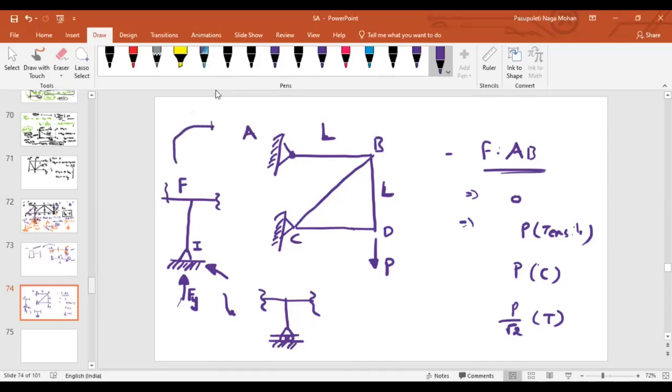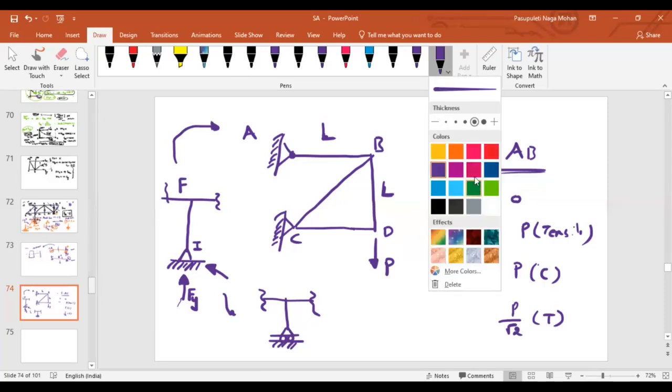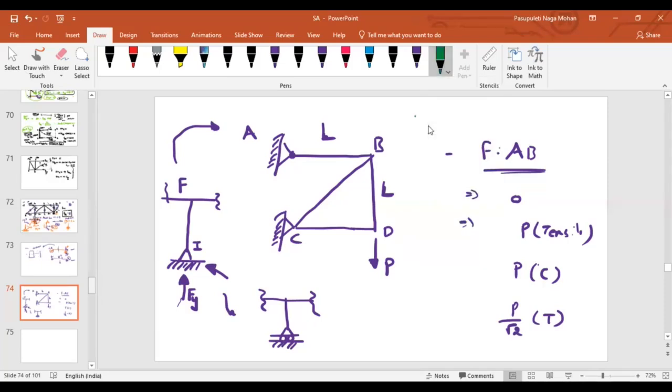Can you apply some logic here, the same logic that we have discussed, and tell me which reaction, or is there any reaction? Vertical will be 0, sir. What is the vertical reaction here? Yes, sir, 0. Is it right? Everybody will agree?